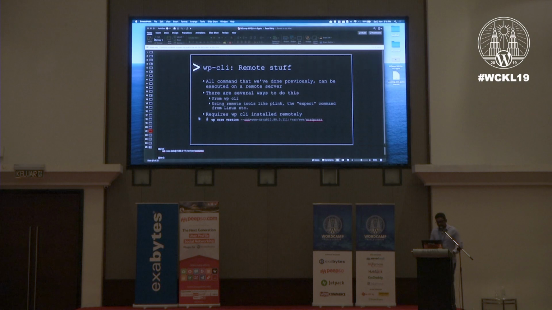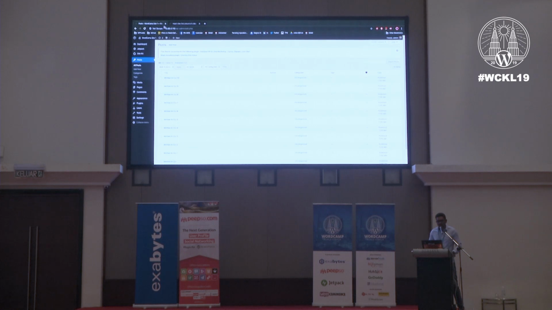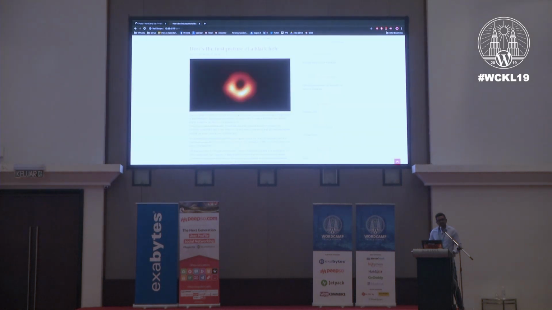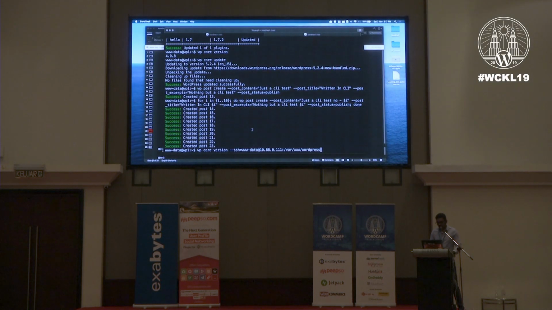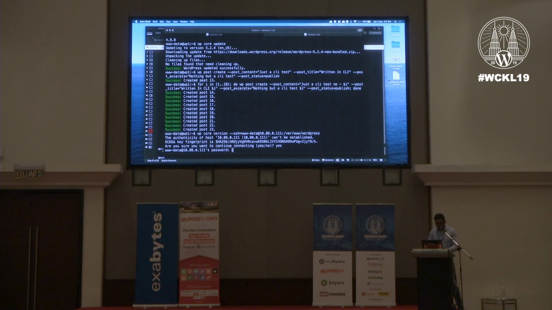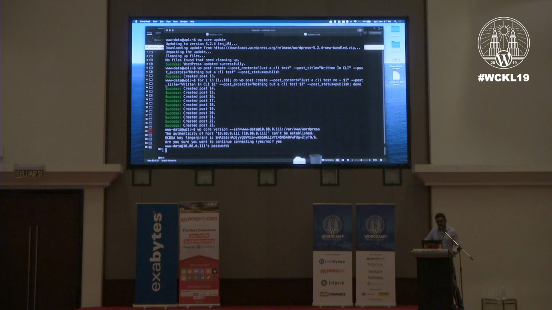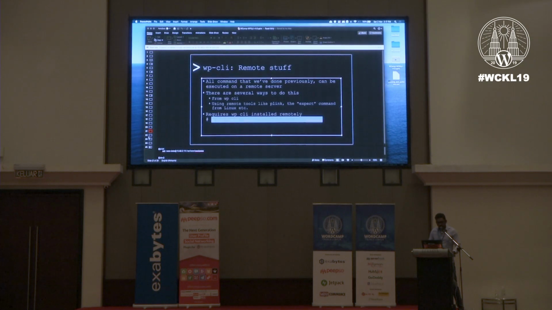Okay, so let's try and update a remote server. So let's say we want to update this server here, which is the other server. Remember I told you there were 2 servers. One is the Joker website, and the other one is the black hole. So I'm going to update the remote one. Like that, I'm going to go and check the remote one. So the second server, I've already installed WP CLI, so I just need to do that. Okay, it's saying verify. I put in the password. And it's actually going to my remote site and getting information about that WordPress site. So it's telling me it's an old version. Okay, let's do more stuff with the remote.